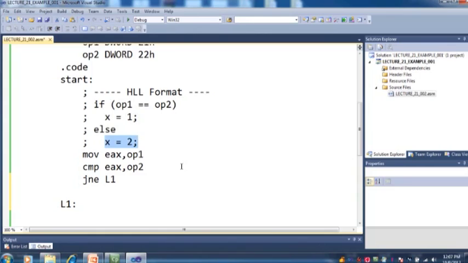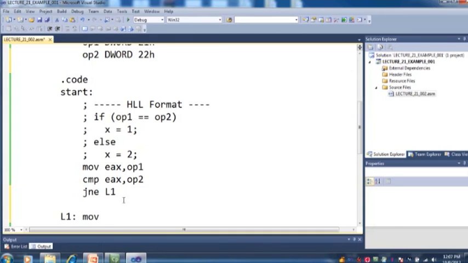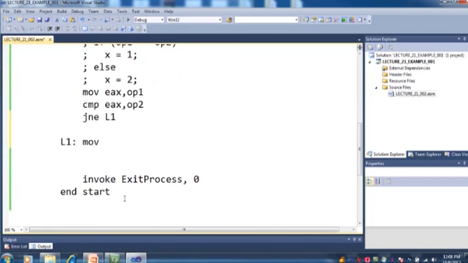So L1 has MOV. We define the output, or operand 2, or X1 as a double word. Nothing has been mentioned here, so we can say MOV X1, 2.